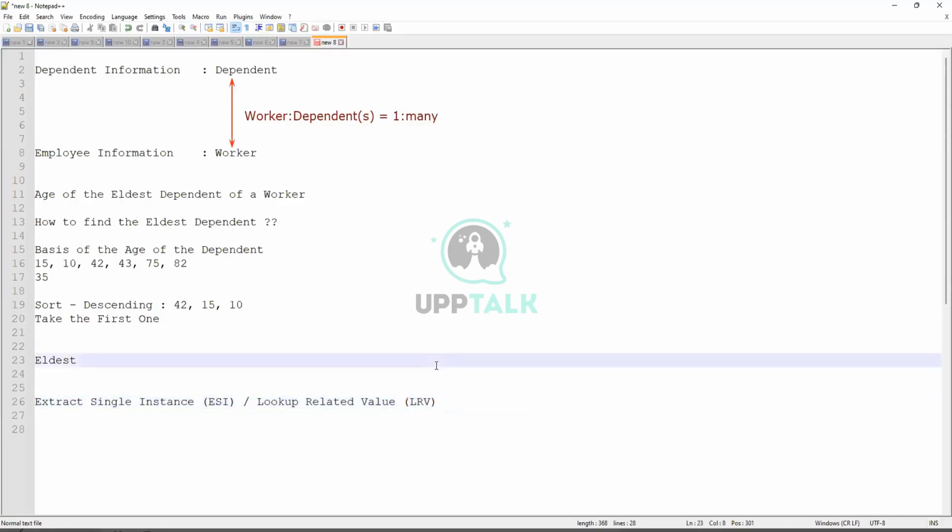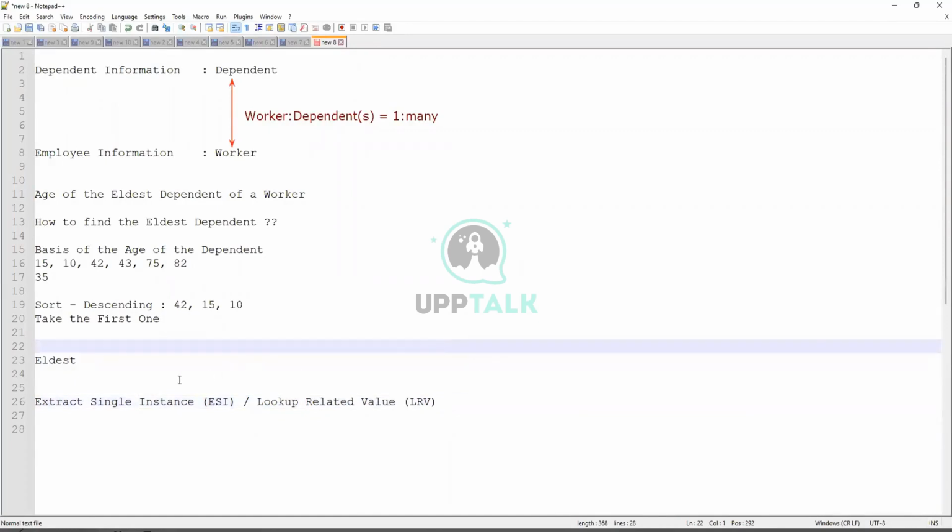They work in combination. Typically, we do not leave with only ESI. Once we extract the ESI, we use it to get some value. That is LRV. Like here we are going to get the age of the eldest dependent. The eldest dependent will be returned by the ESI. And the age of that eldest dependent will be an LRV, right? This will be a very, very common question.